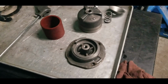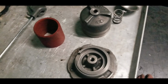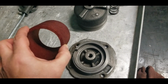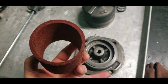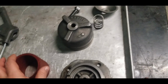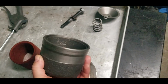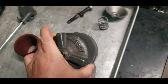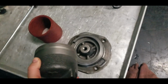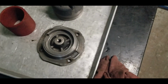So that's all there is to the filtering system for the Case-O-Matic drive. Kind of an odd element. It's almost like a Scotch-Brite pad that's a little bit more rigid. And the housing for the suckers, just a 1/4 inch thick of cast steel. Can't believe they made them that heavy back then. Other than that, good shape.